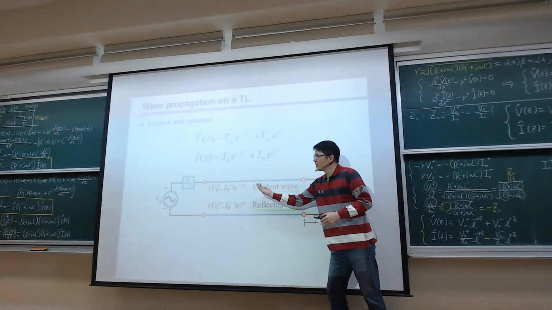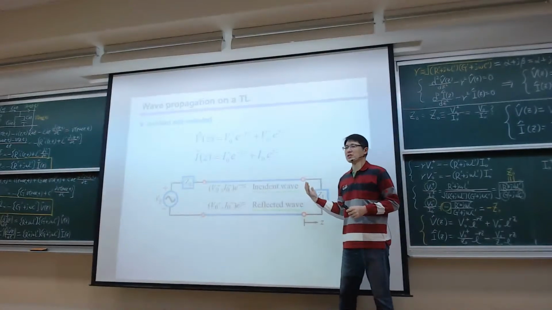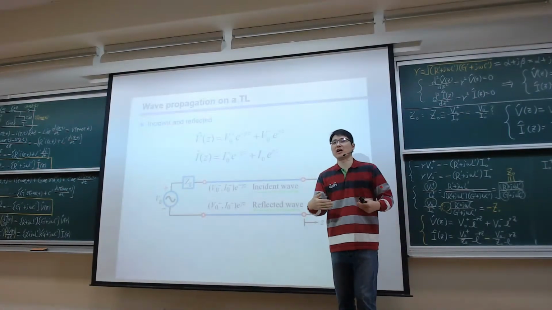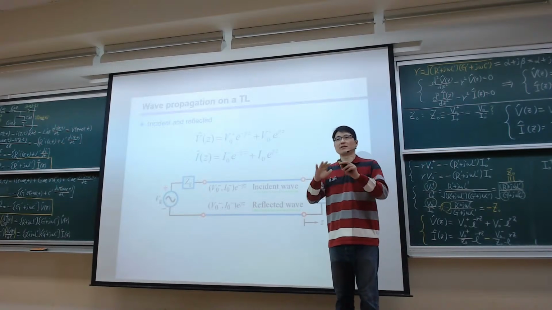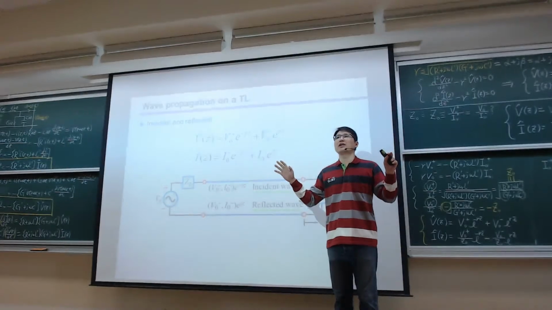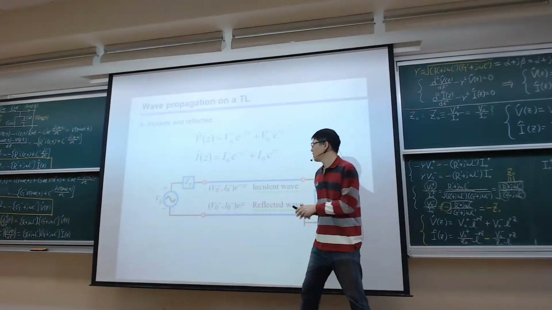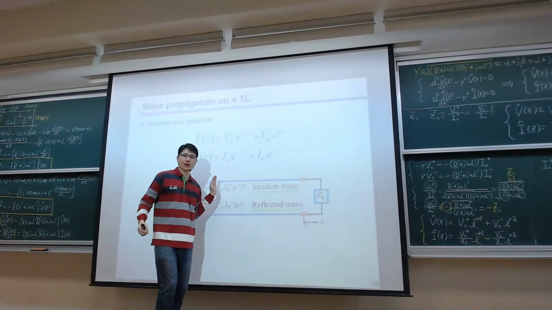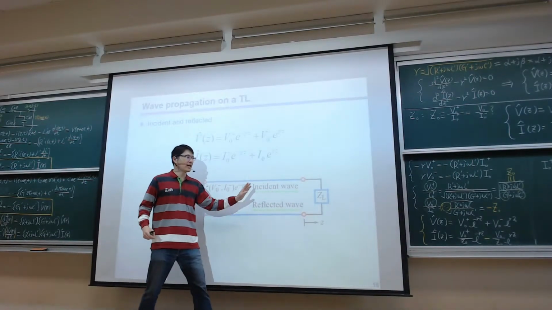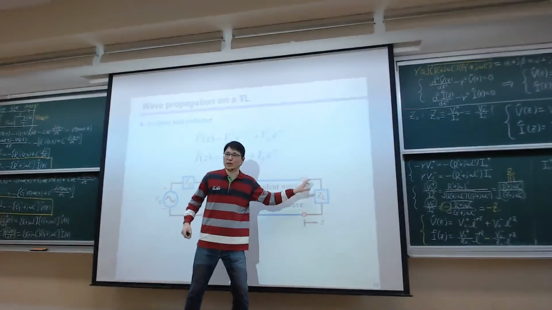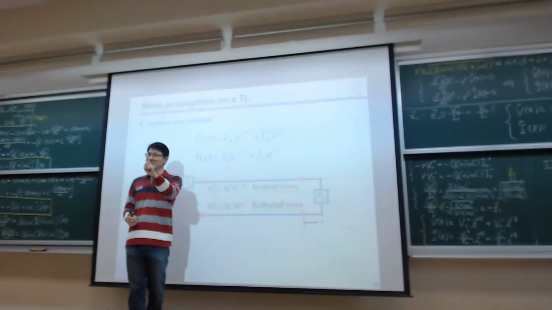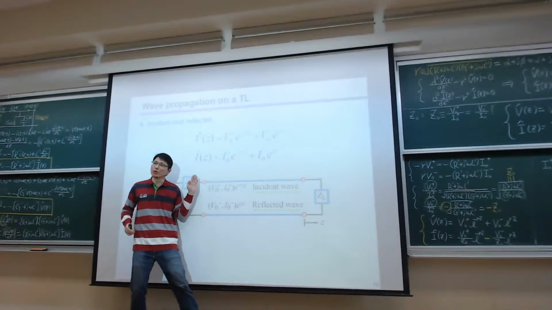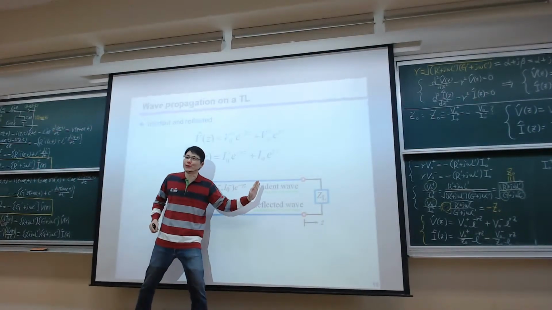Think of the delivery of energy on the transmission line as I'm trying to teach knowledge to you. The best situation of the student a teacher could ever dream of: I send in knowledge, I teach you knowledge, and you completely absorb the things I teach. In that case, the transmission line has only forward propagating wave.